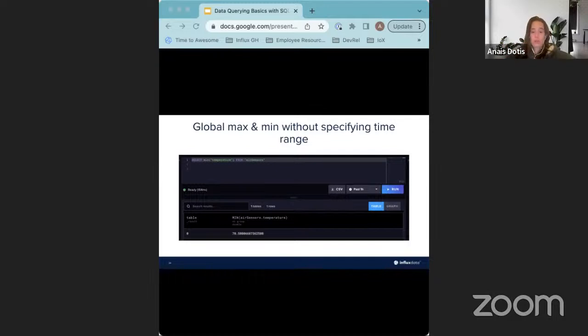Now you have the option to exclude that, and it's much easier to return global values from across all your data. This is especially true when you have event data and your data is really sparse and you don't even remember when the last time you wrote some data to InfluxDB was. So you're like, what time ranges do I put? That problem has been solved, which is another reason why there was this push to use the Apache ecosystem, so that we could solve problems like this and do really fast scans across a ton of data. And then you can also use the selector_min and selector_max functions, which I'll talk about in a little bit, which are even more performant.